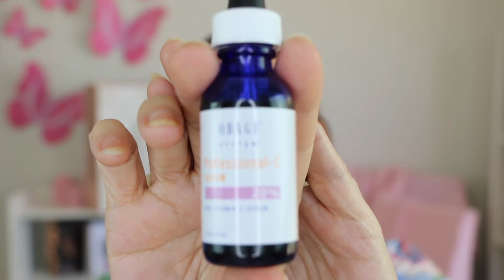And then my next product is vitamin C. Now, put my glasses on again. I've used a ton of vitamin C serums, and I've used vitamin C ascorbic acid, the actual powder, and added that to serums as well. But I keep going back to the Abaji vitamin C serum. Now I use the 20%, it comes in 10, 15 and 20%. I prefer the 20%, and I will take a dropper out, and I tend to go for 7 drops, which is quite adequate. Make sure that you shut the bottle up immediately once you've done it.